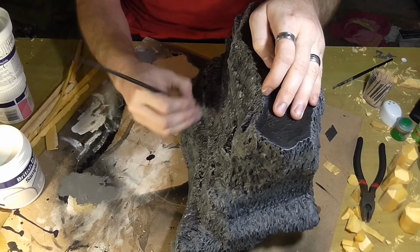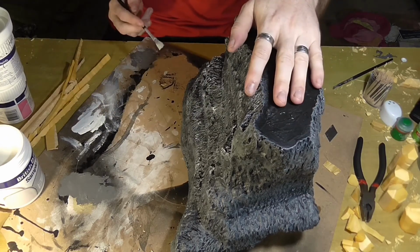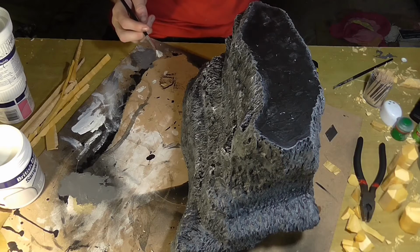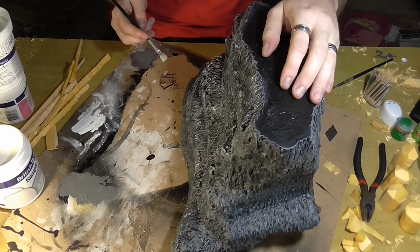Possibly went on a bit thick there, but that's okay. So yeah, basically you just highlight it all over with the white, and then we're going to get onto some little fun witchcraft, so to speak. Or heresy, whatever you want to call it.